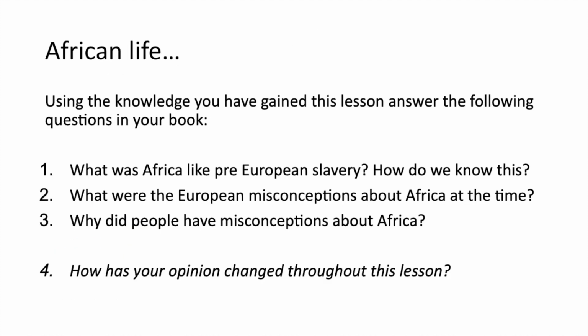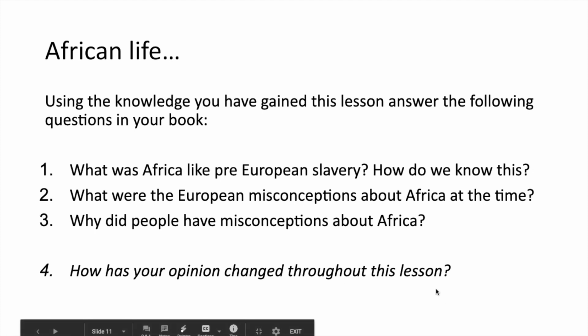And finally, using the knowledge you have gained this lesson, I'd like you to answer the following questions in your exercise book. What was Africa like pre-European slavery and how do we know this? What were the European misconceptions about Africa at the time and why did people have misconceptions about Africa? Finally, the last question I'd like you to focus on is how has your opinion changed throughout this lesson?